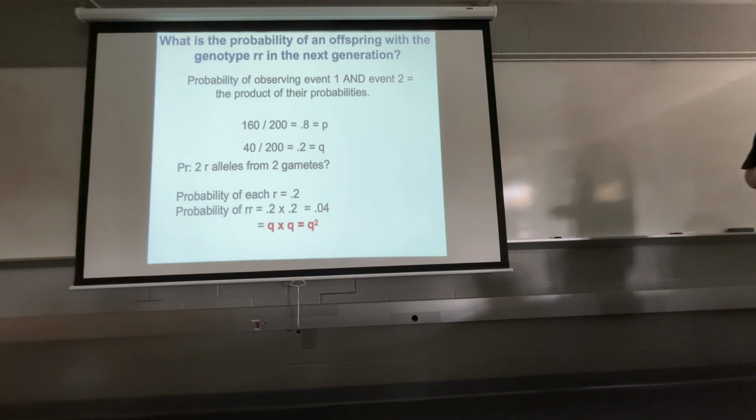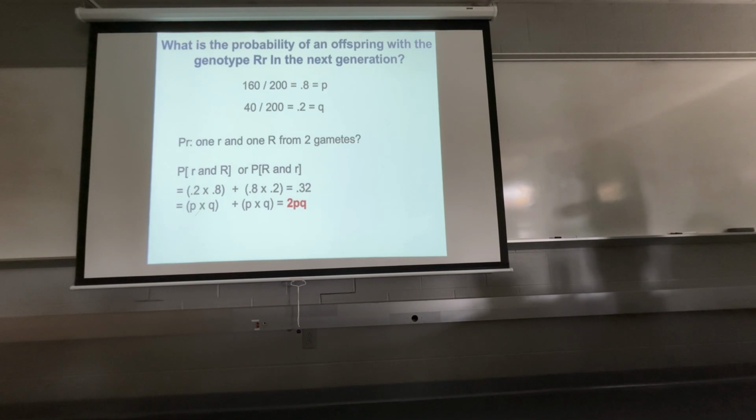I could do the same thing for homozygous recessive. If it's 0.2, then I simply could do 0.2 times 0.2, which would be 0.04, right? That's called Q squared. That would be homozygous recessive. So P squared is homozygous dominant, Q squared is homozygous recessive. So now we need a variable, right, for our heterozygote. Now our heterozygote looks like this.